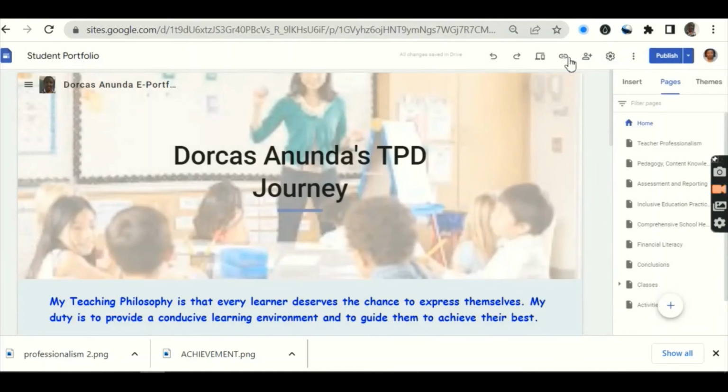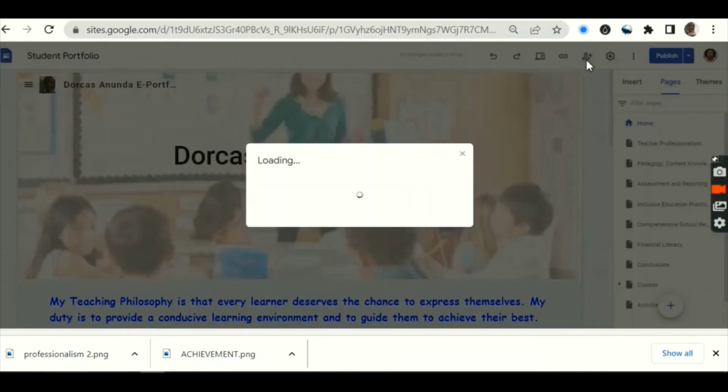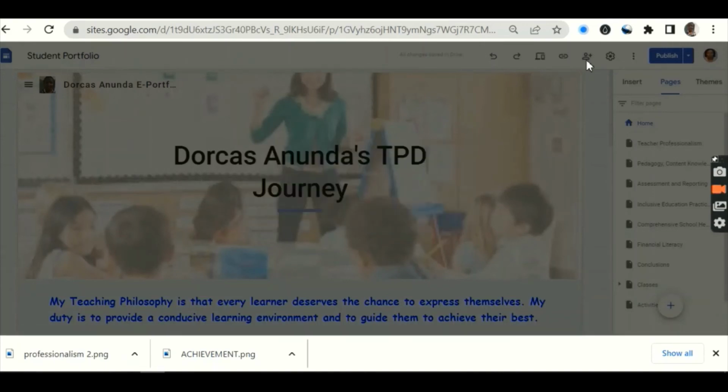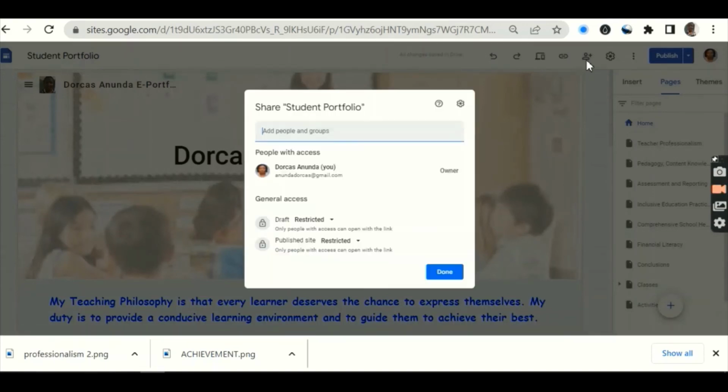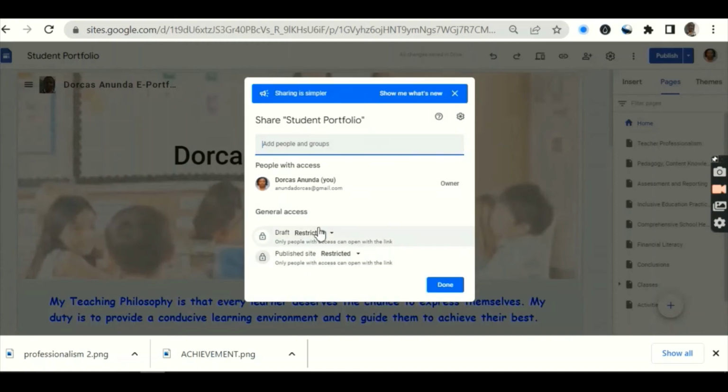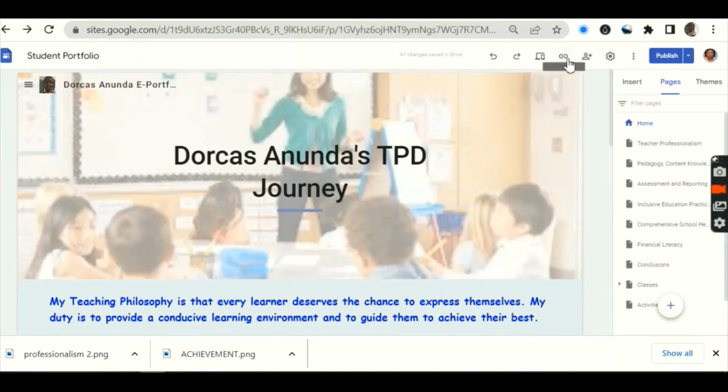Then we have this part, it's the sharing, where we have the person there. Remember we said let it open and explain. You can see it's still in draft because you're still changing. Remember I said restrict it, especially this part, because somebody can come and change everything you have done. Publishing: if you want to make it public, make it public. If you want to restrict it to people with the link, let it remain like that. Let's say done. So let's first publish it.